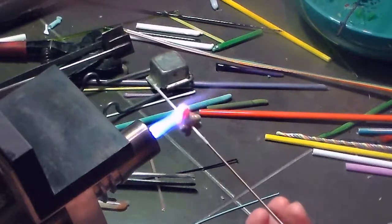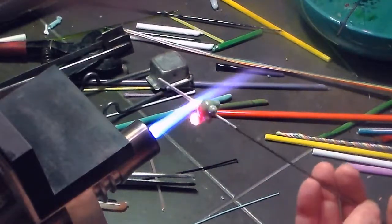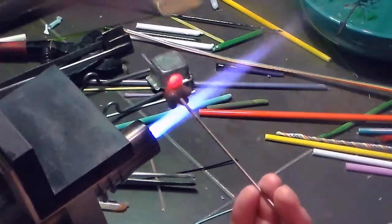So now I'm going back to the head section, heating that head, and I'm trying not to heat the body, just heating the little head part.